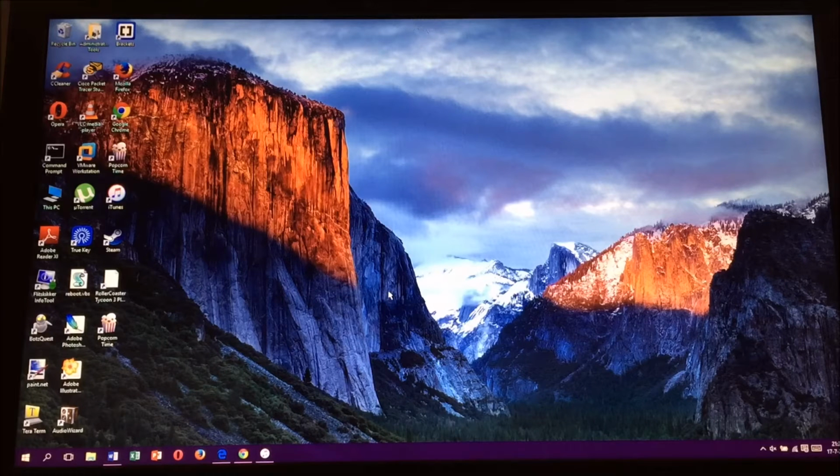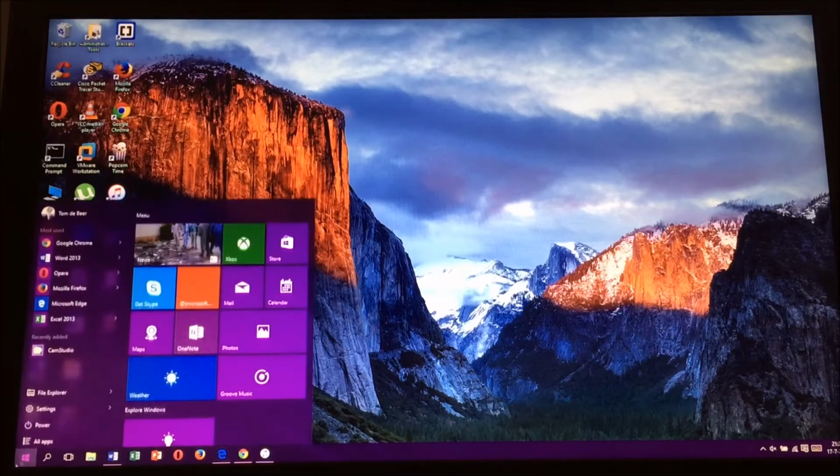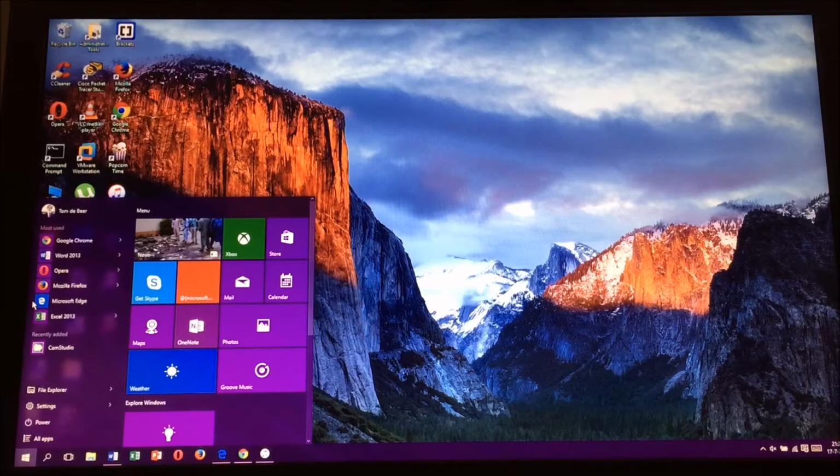They combined some of Windows 7 and Windows 8 together, which results in an amazing feature, the return of the Start menu of Windows 7 with some significant elements from Windows 8. And of course it looks like this. The first time you open that Start menu, you'll notice that it has also those tiles that have been in Windows 8. You can see them at the right side here.